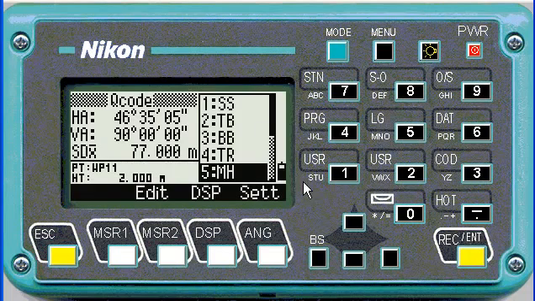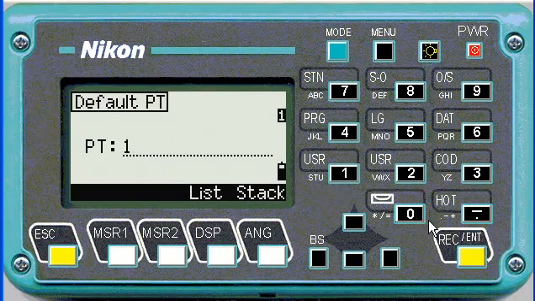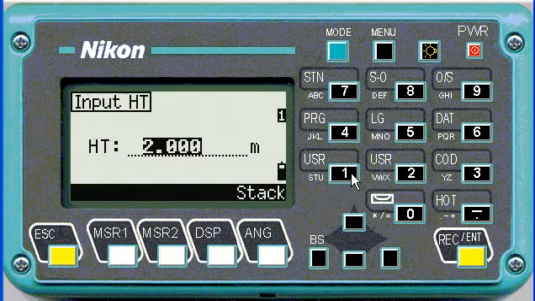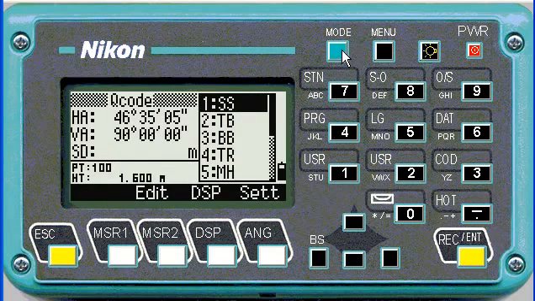Alright, now as soon as we hit one of the number buttons from the main menu, just illustrating the default point when you're doing a Tachi, just get it right so that it can auto increment and get your target height right. So now if we go to mode and we simply push the button corresponding to our favorite code, it'll store the point with that code.